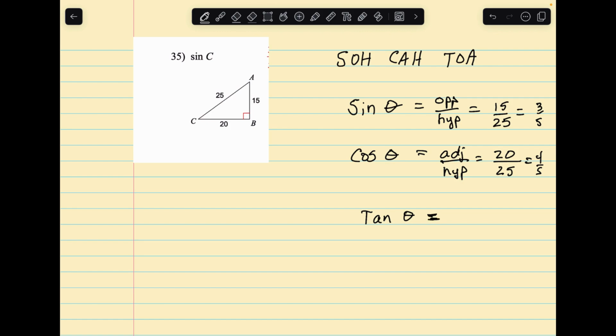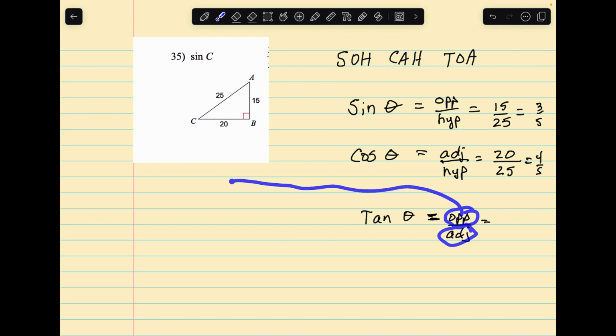All right, and now we come to the last one, tangent. This is tangent here, and I put theta. If you notice, I put theta instead of C. But you could put anything you want, but you're still referring to this angle here. So tangent is opposite over adjacent. So it's OPP over adjacent. So you come over here. Okay, we got the tan is opposite over adjacent.